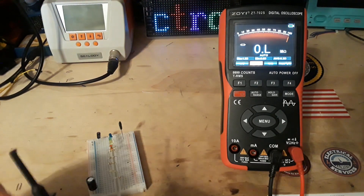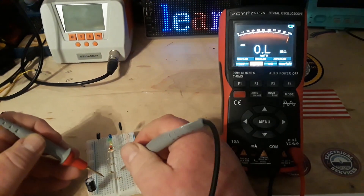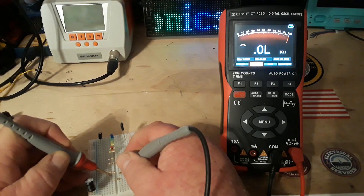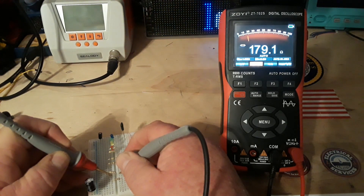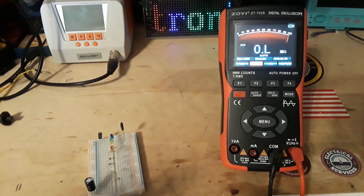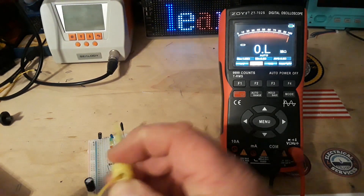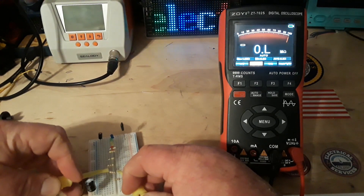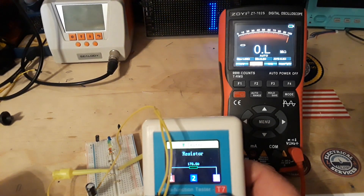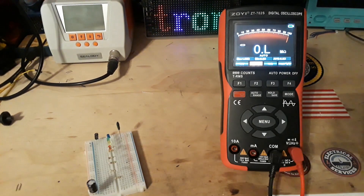Actually, I'm going to take these grabbers off — they're just slowing me down. They're very useful in dealing with ICs and stuff, but I'm just being lazy there. Next up, this should be the 10 — good. 100. Okay, that's a bit off. Let me make sure I actually grabbed the 100, because you just never know — I may have put it in the wrong drawer. It's not 100, it's 178. That was reading 179. I'm perfectly happy with that.